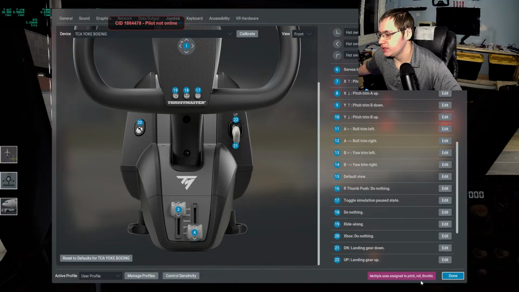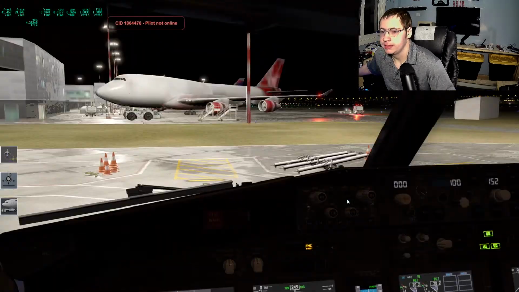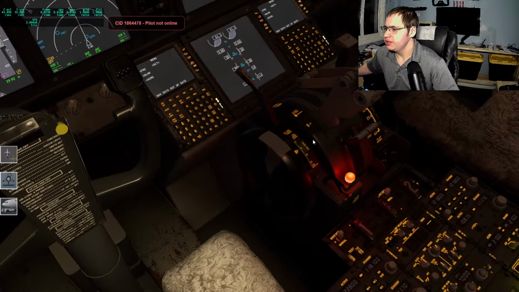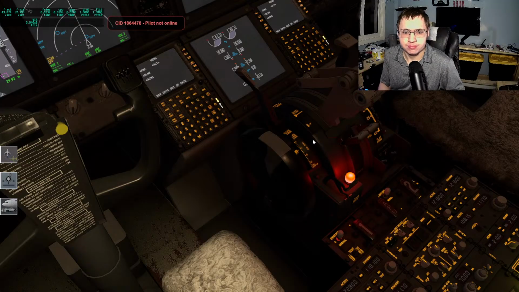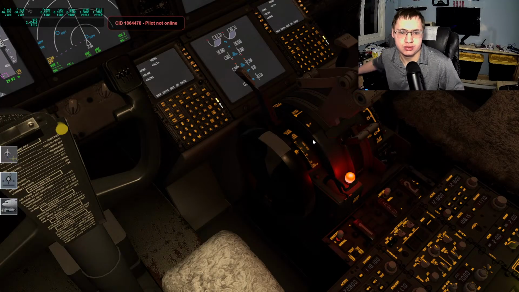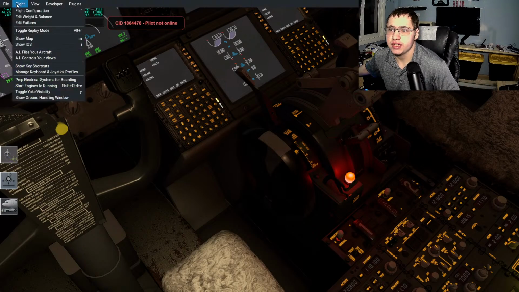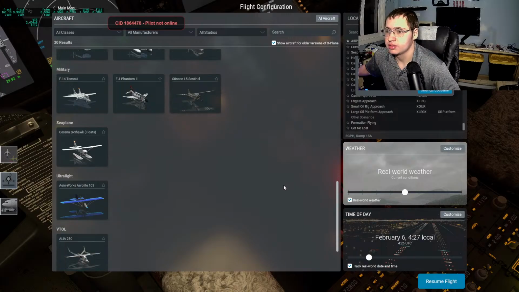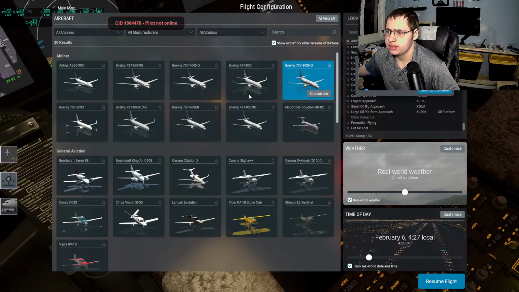Alright, let's see. Alright, see, does the camera button get modeled? I hope so. No. Oh, great. Let's see here. Flight configuration. May have to, okay, let's see here.